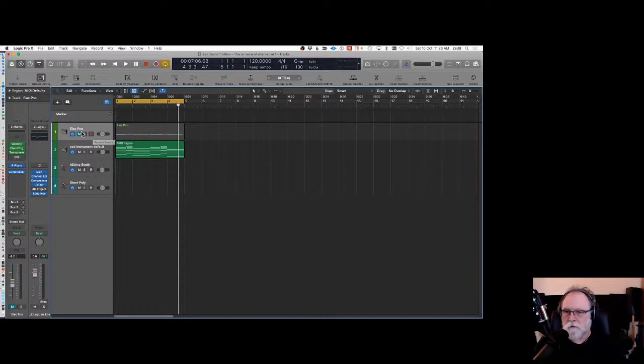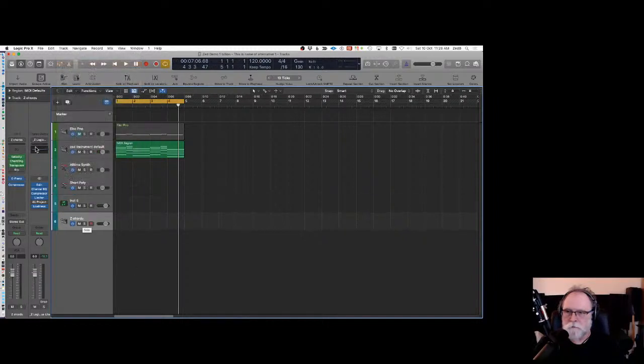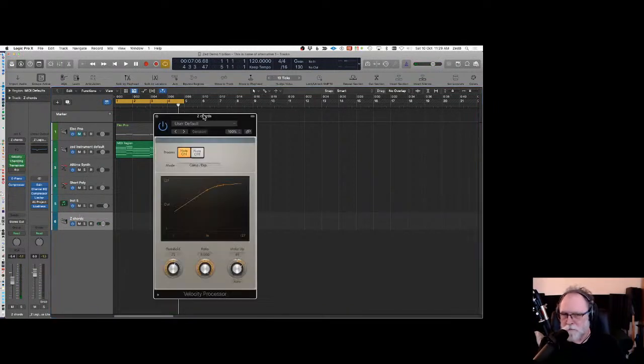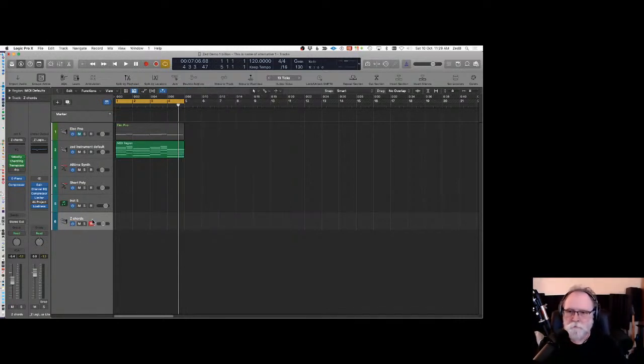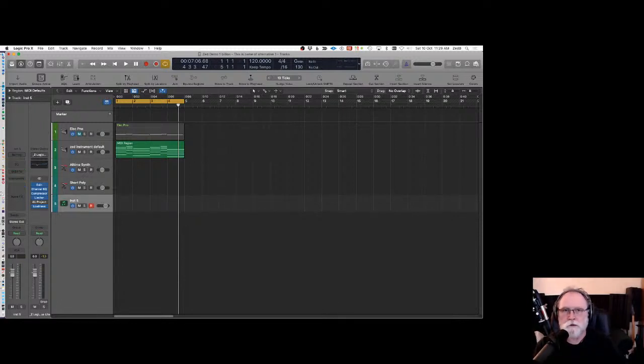And so every time you create a new MIDI track, software instrument track, yeah, there we go. It's got all those things in it. It's super loud again. One of the other things I do is I have a velocity compressor in there. It's basically just the velocity plug-in, and it just turns it up a little bit so I'm not hammering on my keyboard to get some sound out of it. So yeah, that was mostly what I was going to show you.